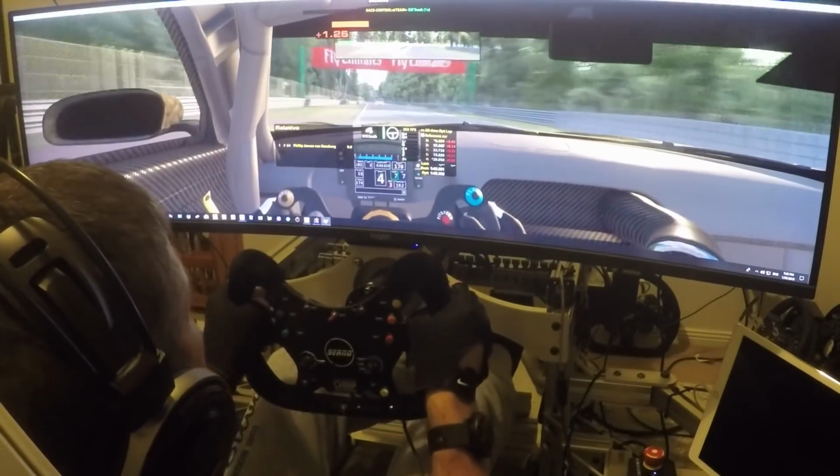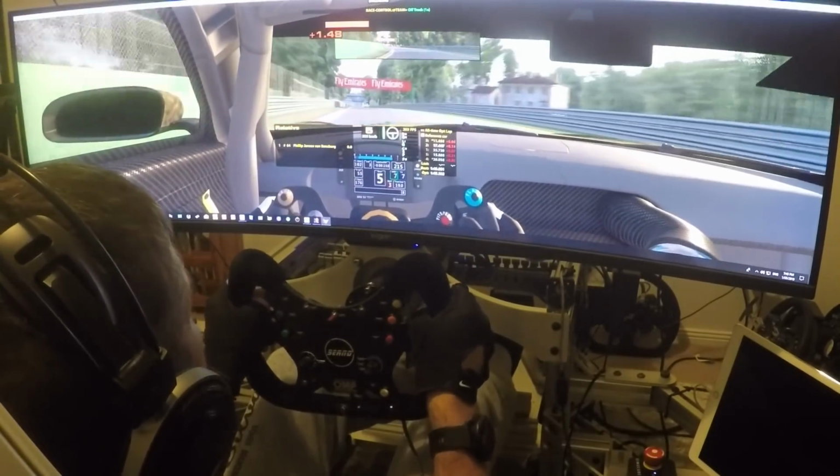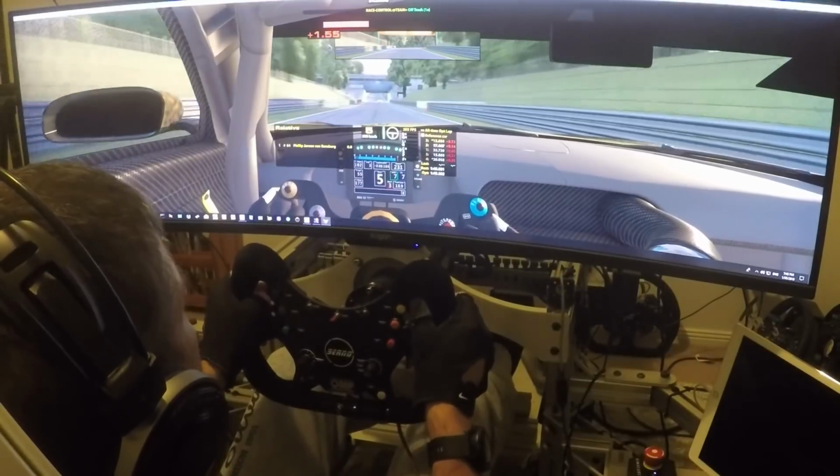Just clip the outside of the track onto the grass there on the left hand side, so that always kicks you out a bit, causing oversteer condition.